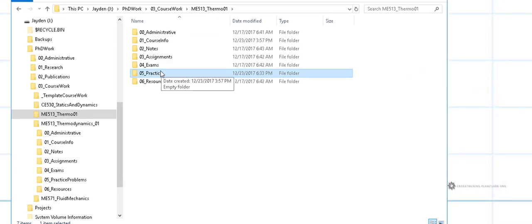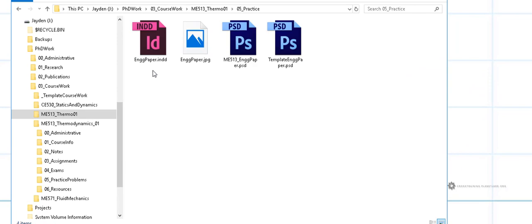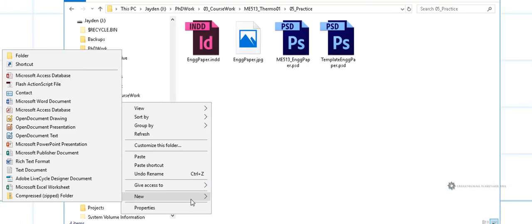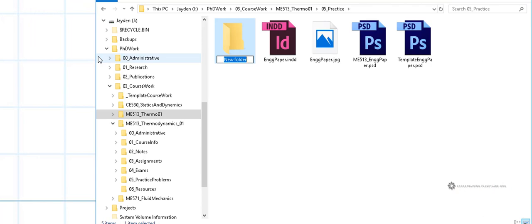And what I'm going to do is inside of practice problems, I'm going to make a folder, and I'm going to call this 03 evaluating properties. Because I'm going to work a chapter 3 type of problem, and chapter 3 is called evaluating properties. I usually don't put the word chapter in front of my 03. I just generally know myself that this is referring to chapter 3. And then when I'm done working the problem, I'm going to export it, and I'm going to stick it inside of this folder here.